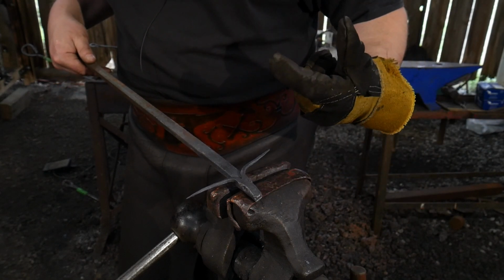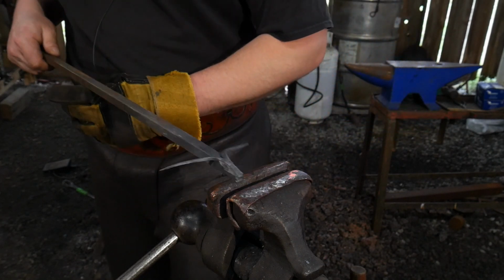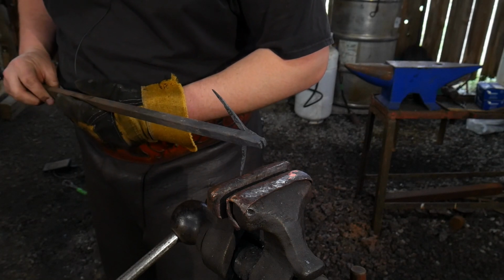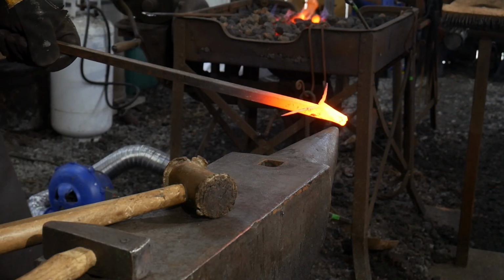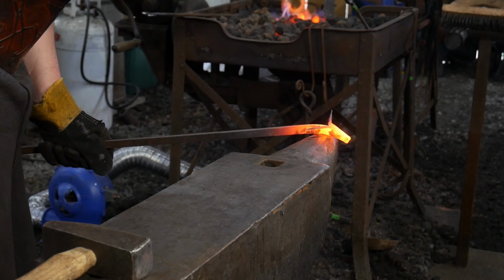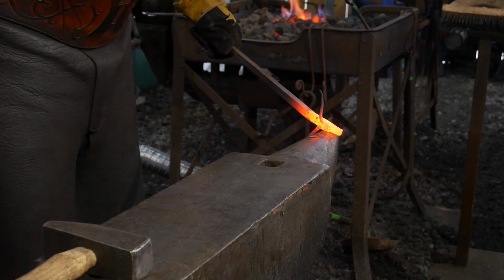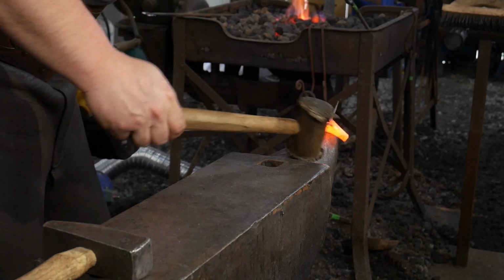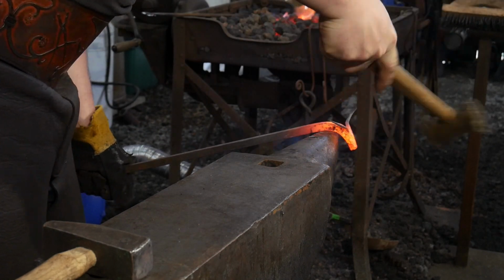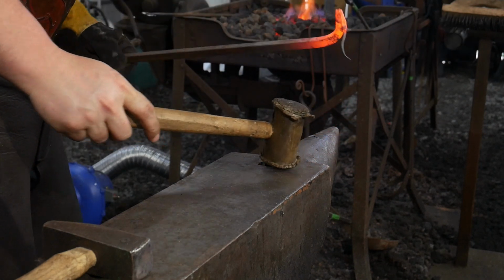So that's what we're going to actually turn this into. But again, right now at this stage, you can turn it into all sorts of different animals. Okay, so I don't beat up the facial details, I'm going to use a rawhide mallet. If you don't have a rawhide mallet, you can use a wooden hammer. It's just as fine. I'm going to use this rawhide mallet as not to beat up my facial details, to actually bend this face into shape.